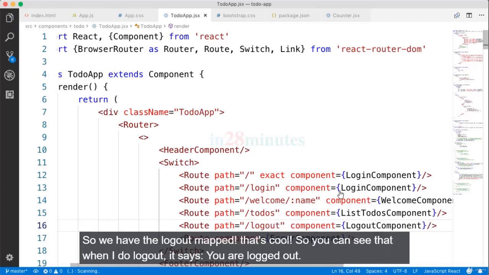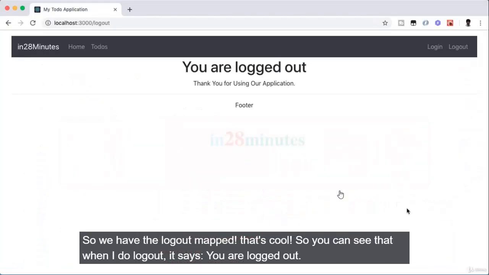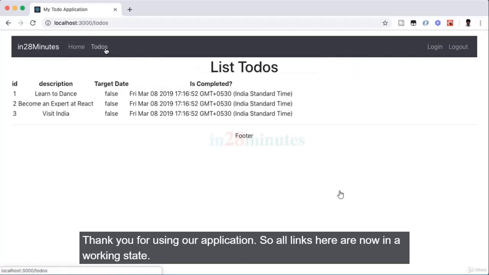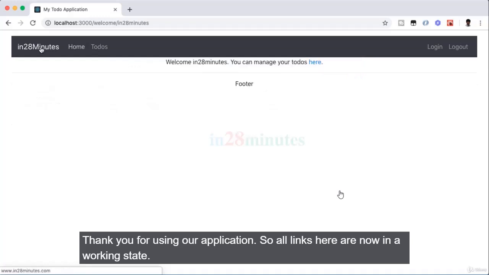So we have the logout mapped. That's cool. You can see that when I do logout, it says you're logged out. Thank you for using our application. So all links here are now in a working state.